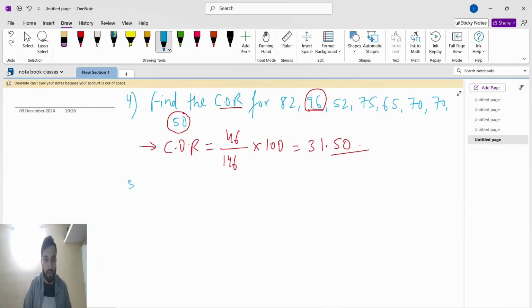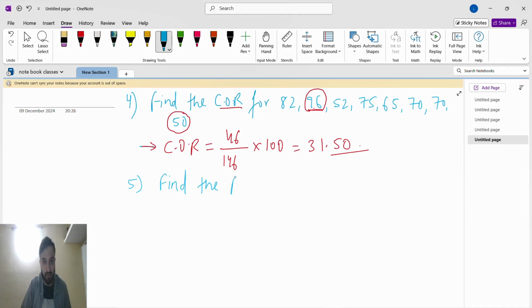So guys, till now I hope you understand the concept of how to find the range and the coefficient. I don't think there is any doubt. Yes sir, no doubt sir. Very good. Now guys, a very important thing. I will write the question, then I will discuss it with you. First let me complete the question.